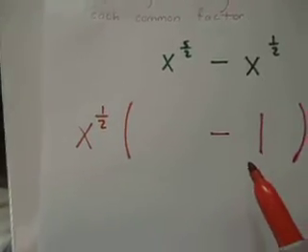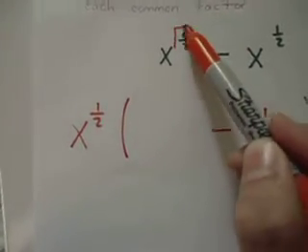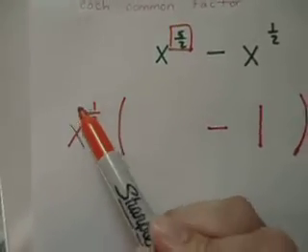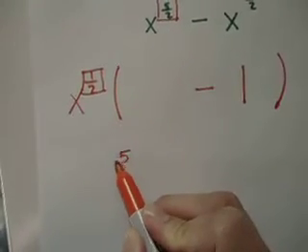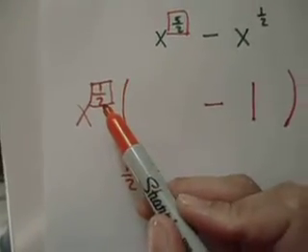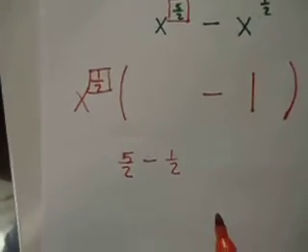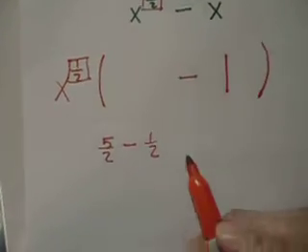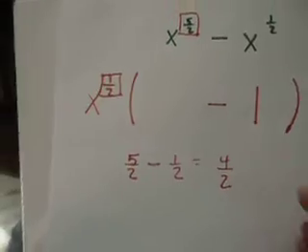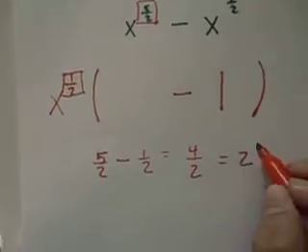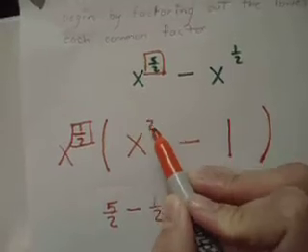So the only hard part in this case is finding out what this term is right here. How do we do that? We're going to take this fraction and this fraction, and subtract those two fractions. So we take the first fraction, 5/2, minus the second fraction, which is 1/2. But first let's make sure the denominators are the same. Are they the same? Yes, they are. So let's subtract the numerators. We have 5 minus 1, which gives us 4/2. What's 4/2? It gives us +2. So that means in parentheses we have x raised to the +2.